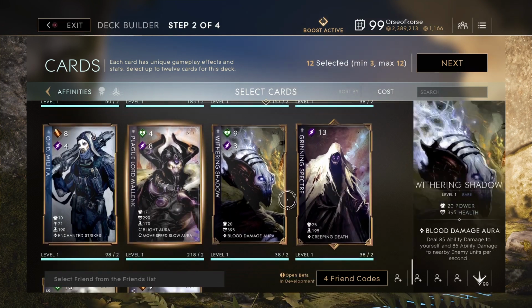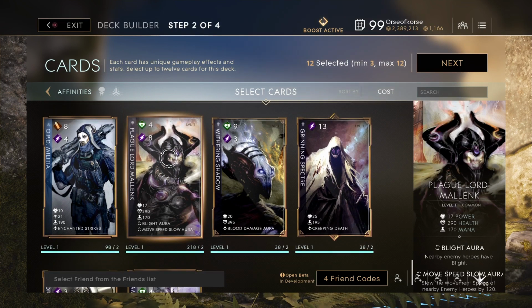Now the last card we have in here is going to be Plague Lord Malik. So this card gives you 17 power, 290 health, and 170 mana. And the effects are Blight: nearby enemy heroes have Blight, which is cool. But this is the one that I really like: slow the movement speed of nearby enemies by 120.